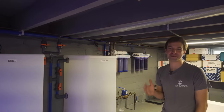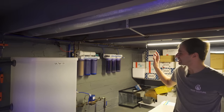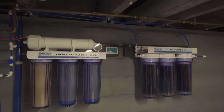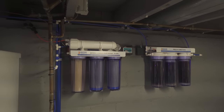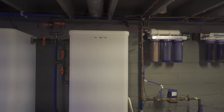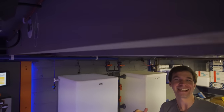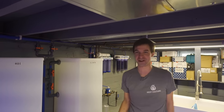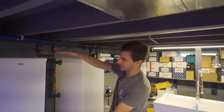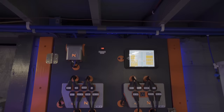Everything we keep is raised in water that starts from a multi-stage RODI unit — the BRS 7-stage on this one. Final product water is brought over and dropped into this tank right here, a 55-gallon tank. I wish I could have gone a little bit larger, but we've got short ceilings down here in the basement, and I didn't want to put these tanks on the ground and take up real estate. So this was the physically largest tank I could do while still being able to access it and dump salt in from the top.